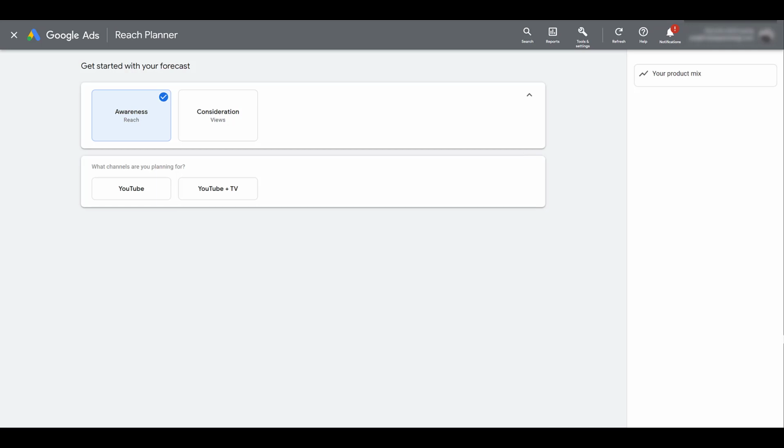We constantly get clients asking for forecasting estimates. You've probably run into that too, whether it's your client or your boss if you're in-house. Well, ever since Google got rid of Display Planner years ago, this has pretty much been the next best thing. I also love that the Reach Planner doesn't talk about conversions, because we do see the true value of YouTube is getting the reach out there, getting in front of users who could be interested in what you are trying to sell. So the Reach Planner focuses on the main benefit of YouTube, getting eyeballs on your videos, getting eyeballs on your brand.